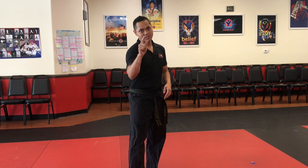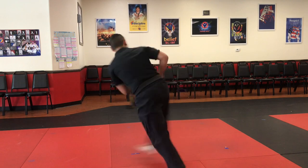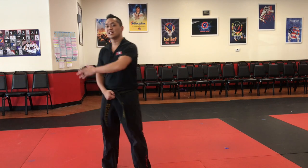Now, we take it to the next level! Okay, so we're gonna be going up to the advanced level. The first thing that you're gonna need to be able to do is a tornado kick. And so, that is this one here. There. Okay? Very simple move, one of the basics of tricking, but you do need to be able to do this to do the advanced level autobahn.